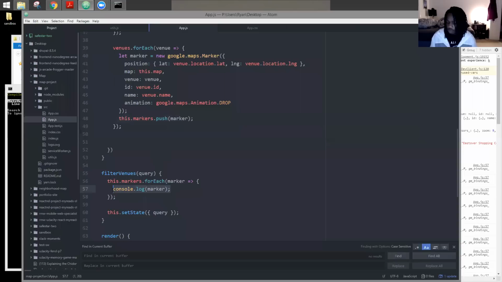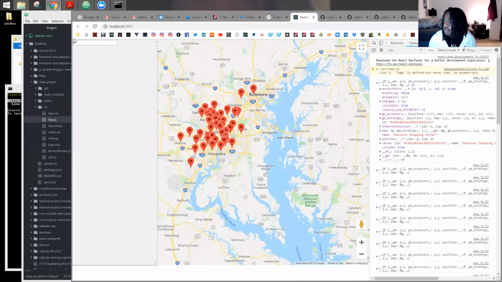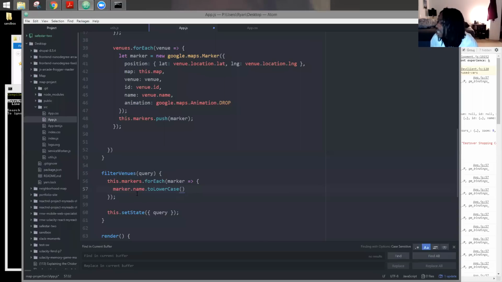Now, what I'm going to do is write a condition, and if it's true, I'm going to toggle the map marker's visibility. So I have the query here as the input to this component method. Now let's say marker.name, right? And I want to say toLowerCase because I don't want the user's input to throw off the query. I want it to be case insensitive, so I want to make it lowercase.